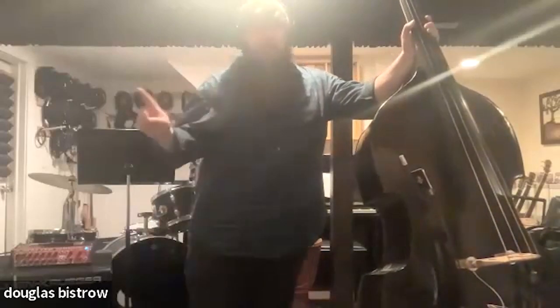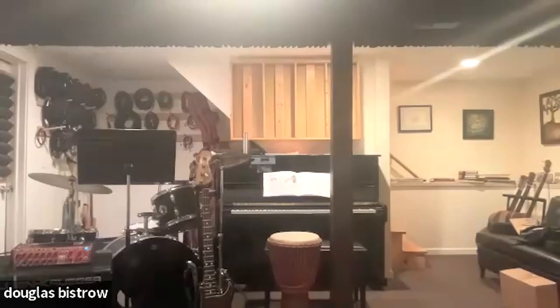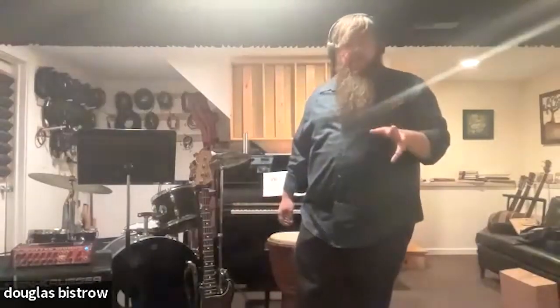So now I'm going to show you this next warm up on the bass guitar. You can do this one on upright as well. So quick thing about the bass guitar and about amps. This goes for upright bass as well.